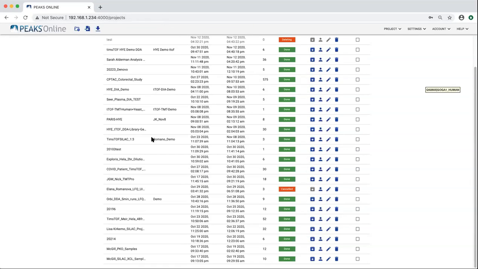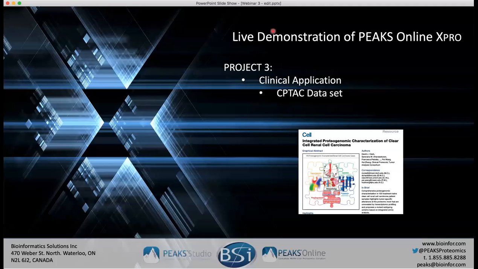But essentially, what's really nice is that it's really quite quick, really to add and remove files and to adjust FDR, in both large projects and small projects.